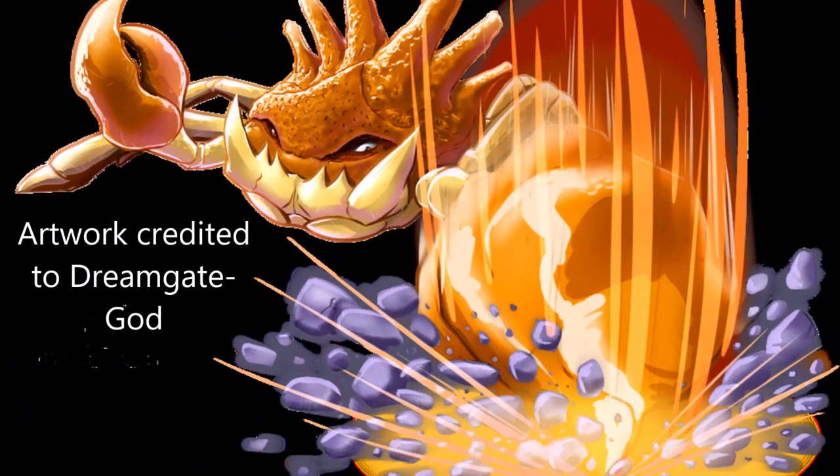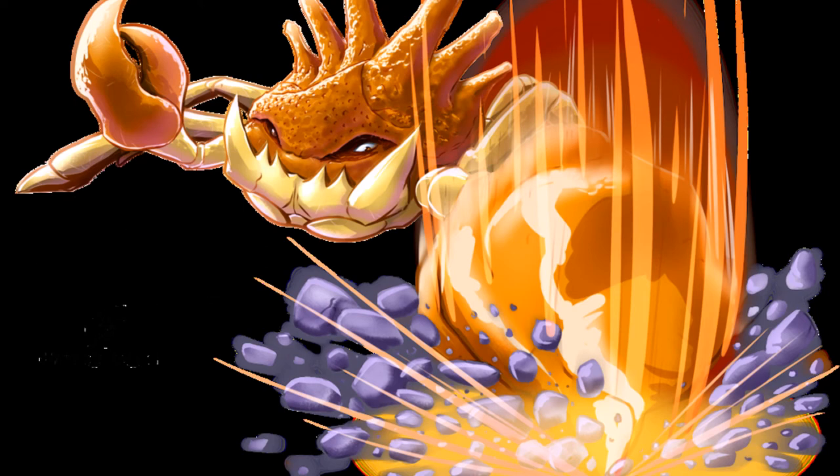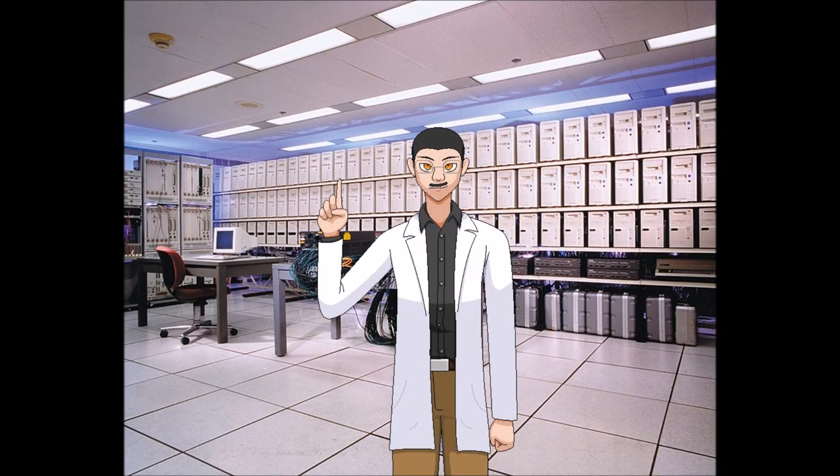While capturing Krabby for food might be a manageable task, doing so with their evolved form Kingler is generally unwise. Unlike Krabby, Kingler are not symmetrical in body form, as their left pincer is grossly oversized compared to the right one. While this makes them a serious threat, it also creates its own problems. On the positive side, this massive pincer is incredibly powerful and sturdy, capable of striking with 10,000 horsepower at maximum strength, obliterating all but the sturdiest of objects. Its large size also grants these creatures access to the Wide Guard technique after evolving. Furthermore, the large pincer serves its true primary purpose in allowing Kingler to communicate across long distances by moving it to send messages to other Krabby and Kingler, as Kingler tend to become nervous and volatile in crowded environments.